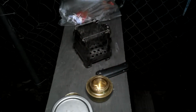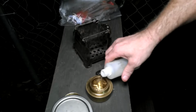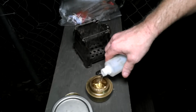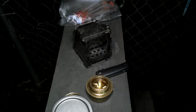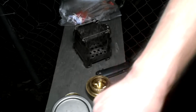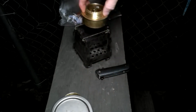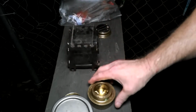So you got the stove. I'm gonna put some alcohol in it. I'm gonna fill it up maybe about at least halfway full right now, because what I'm cooking is gonna take a minute, but should have plenty of alcohol. No joke.